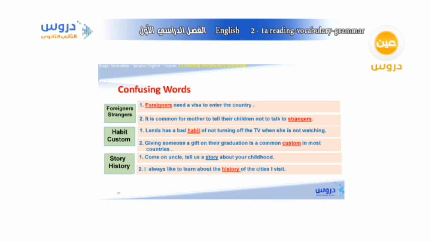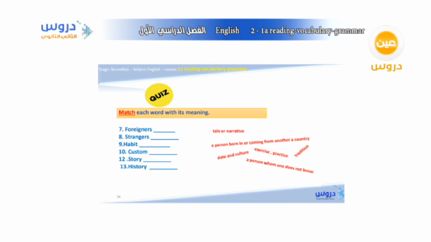Story and history. Come on, uncle, tell us a story. So you can have your uncle or your grandfather or your grandmother tell you a story or tell you a tale. But the word history, I always like to learn about history. History is a subject matter that we study as part of social studies in our school. So we study history, and it's what happened in the past.